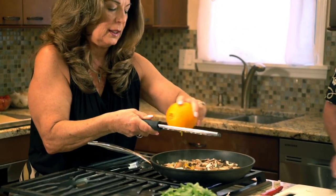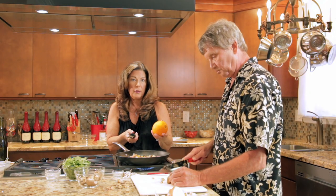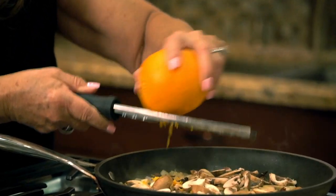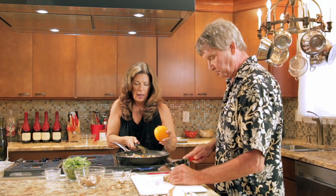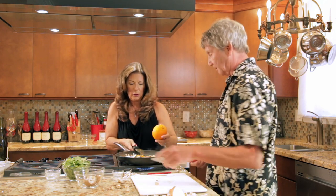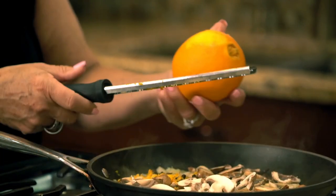The purpose of this zester is so that you don't get the white part of the citrus, lemon, orange, lime, whatever it is that you're using. It just takes away what's called the zest, which has the oils and the flavors of the orange. And the white pith can be very bitter. So that's why you want to use something like this so that you don't end up with too much of that pith in there. And then this orange could be reused.